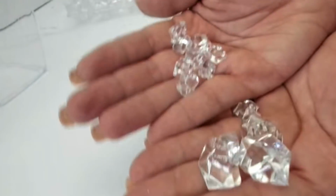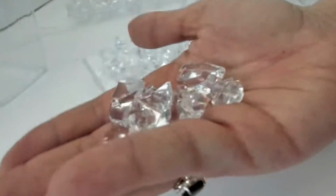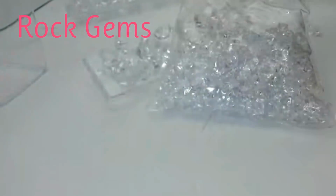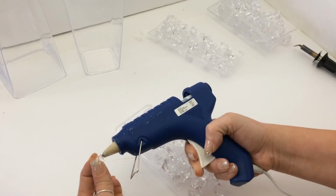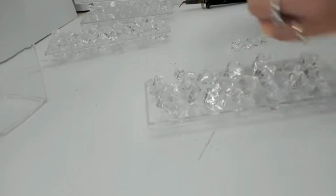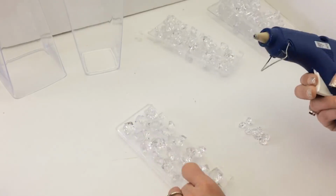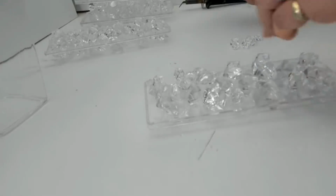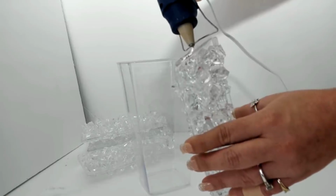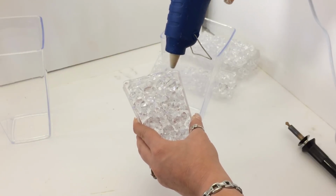They have the same size gems, and then they have a super teeny tiny size. These are also known as rock gems. So I just use the small ones to kind of fill in the big gaps. And really, I have no idea what else I would use these for. I've kind of had them for a while and thought, yeah, I can use them here. So if you use the regular gems, the floral gems or the diamond shaped gems, the rock gems or just something else, you do want to add as much as you can without overdoing it so you can get as much weight as possible on the inside of these vases.